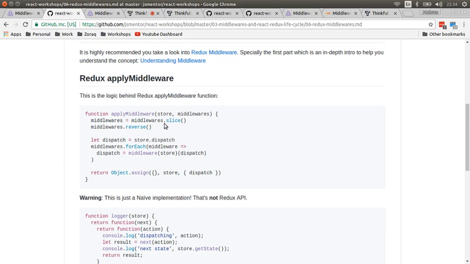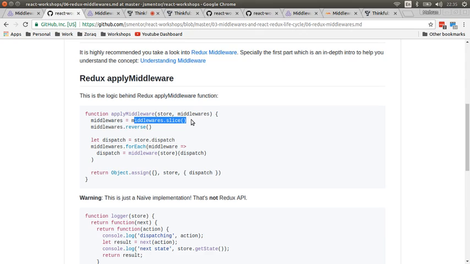If you have one middleware, you could just pass an array with one single object in it, or let's say a function actually, because a Redux middleware is a function similar to express.js middlewares. It just slices the middlewares because it doesn't want to manipulate and change the actual list of middlewares, because you might want to use that later in other parts of your application.